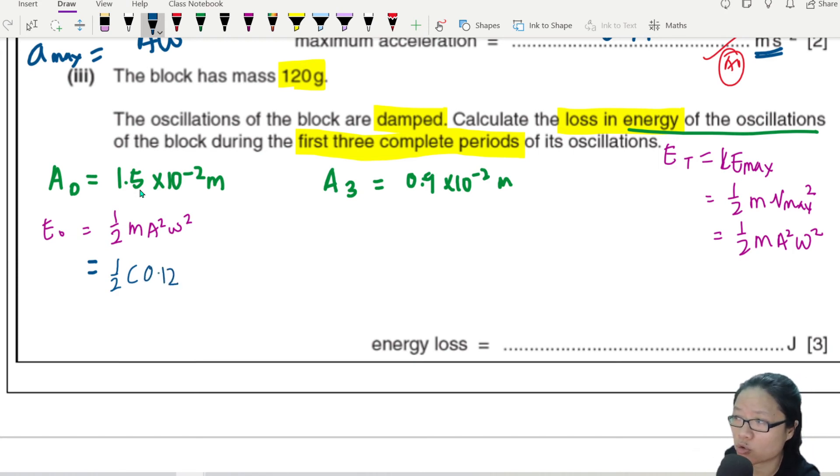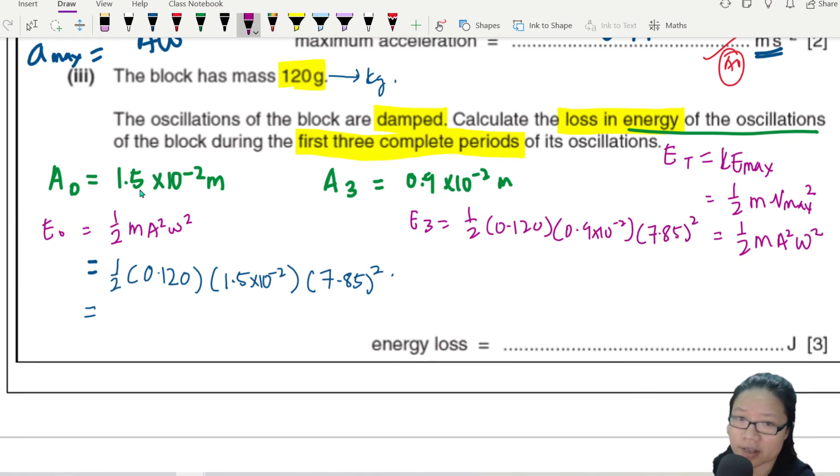In this case, I'm going to find what the initial energy is. I'm just going to call this E naught. E naught will be half M. I guess I'll write the equation first to secure my one mark. I like insurance. Sometimes I don't know what happened to me. Maybe my hand and my brain don't work together. I write wrong thing. So I always write equation for the guarantee one mark. Mass is 0.120 kg. This is in joule, so this one we must convert to kg. Amplitude squared, 1.5 times 10 to the power of negative 2. Omega squared, teacher, I take 7.9 or 7.85. I take 7.85 here. So I'll get a number for this.